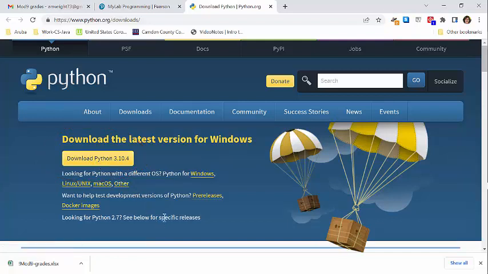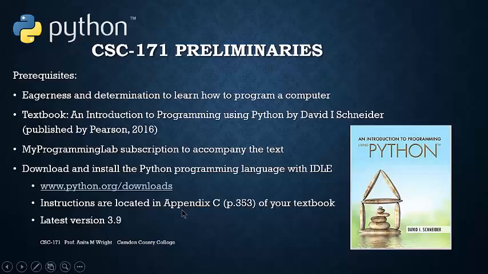If you are using Mac or Linux, you can select the options for Mac or Linux. Most Mac computers have Python already installed, so check before you go ahead and download. Instructions for this are also located in Appendix C of your textbook. The current latest version is actually 3.10.